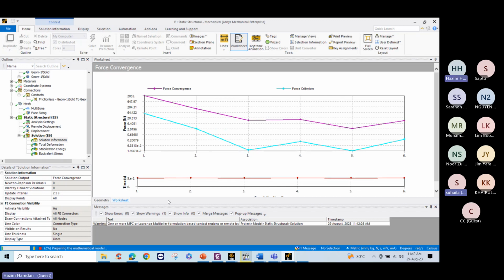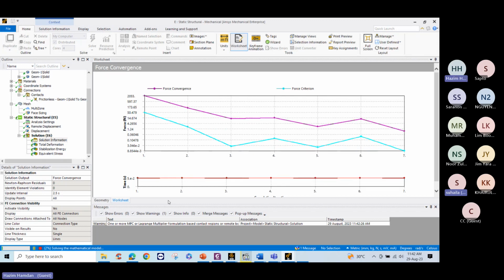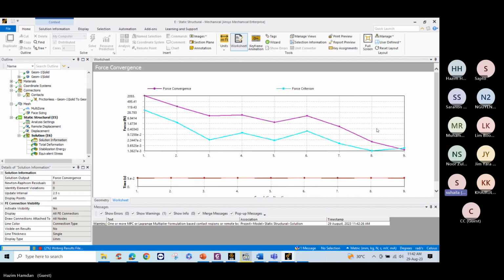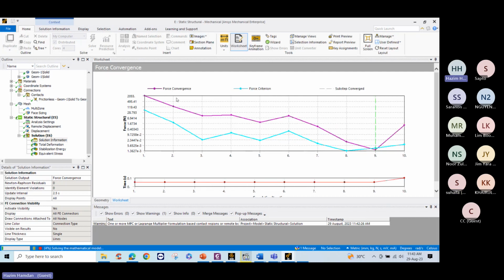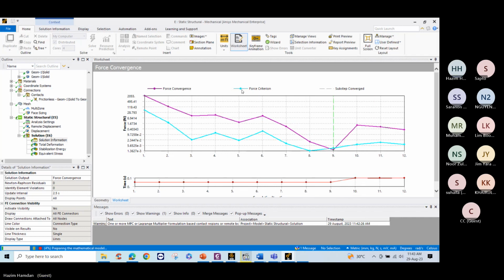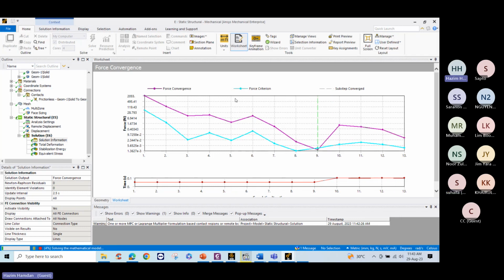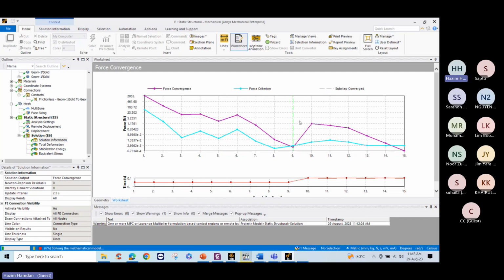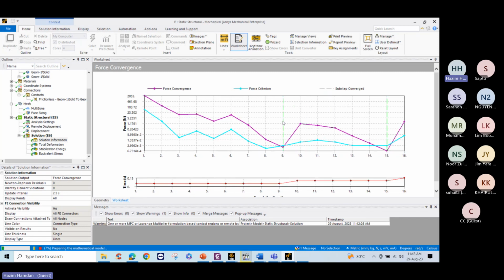It will take about several minutes to solve the problem. The purple color is force convergence, and force convergence is represented by this turquoise color, and then the green. So we get the first substep is already converged.